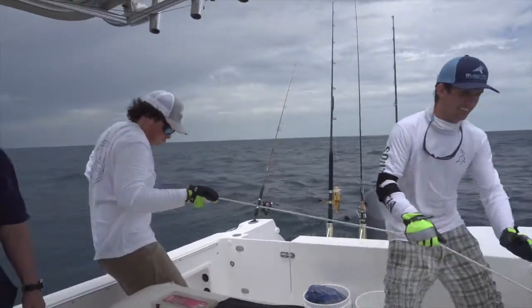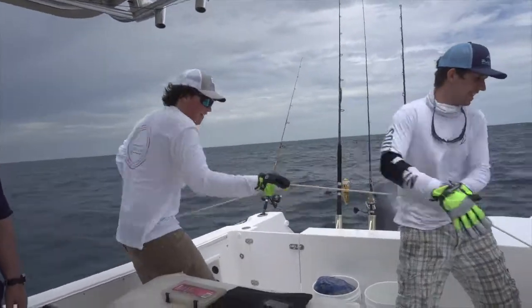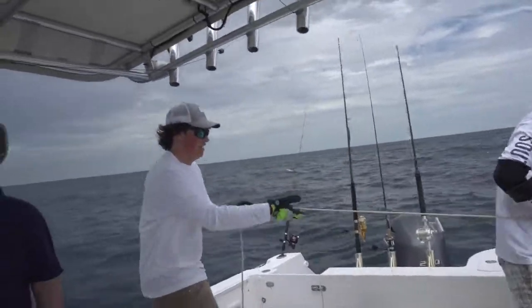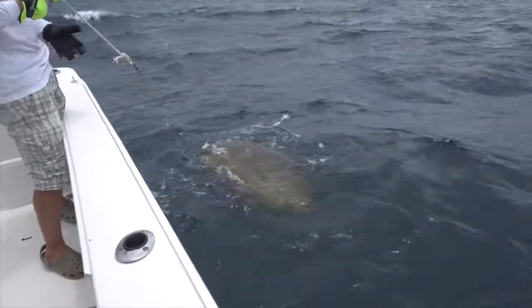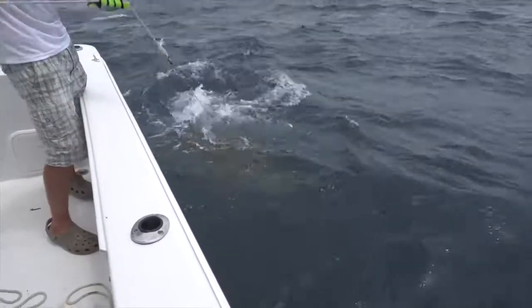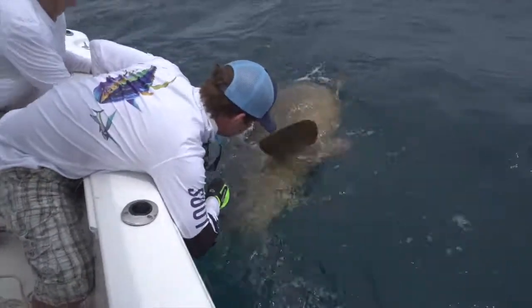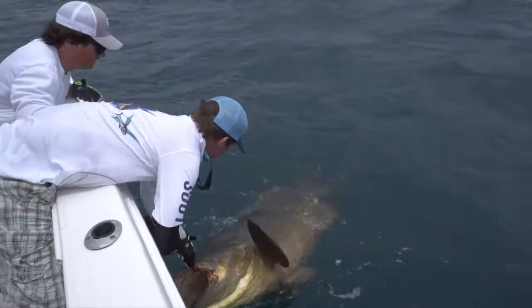Come on. Let it go, Jay. You're coming in. Stop. Oh, boy. Hello, Goliath. Do not pull tight. All right. Jay, let's let this guy go. It's a monster, yeah. Dude. Over 300 pounds right here.